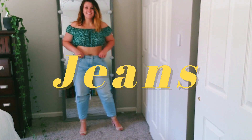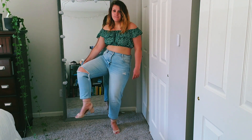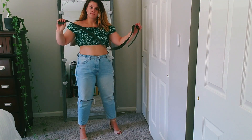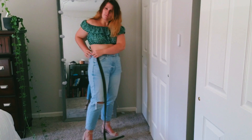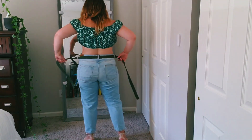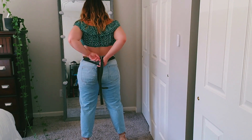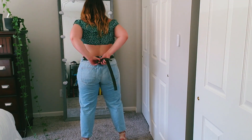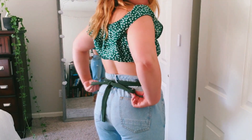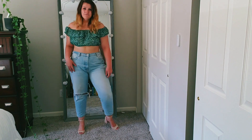Last up is jeans. I already made a video on how to style vintage jeans, but I want to show how I style jeans that are just a tad bit too big. Take a thin fabric belt — I had one left over from a jumpsuit, but you could easily use a piece of ribbon. Tie the belt through the back three loops on your jeans, then pull the sides until they're even length, and tie those two ends into a bow. Scrunch the top part of your jeans up until you get a paper bag effect. After some adjustments, this creates a much more flattering booty shape, and your once too-big jeans now have an entirely new silhouette.